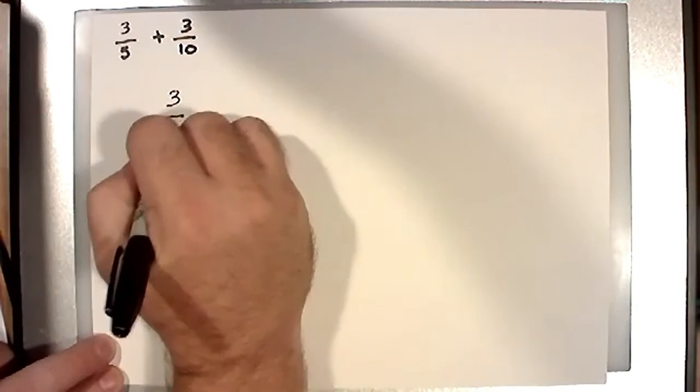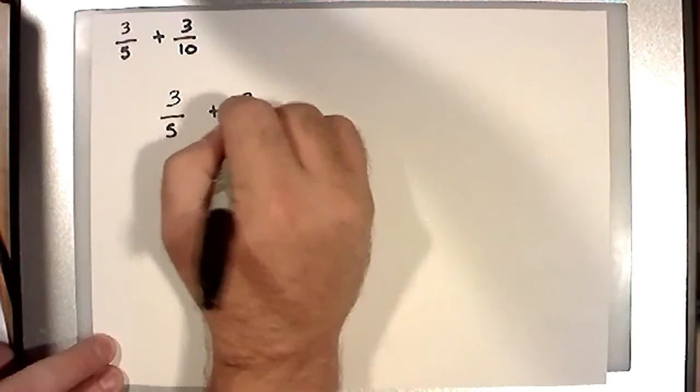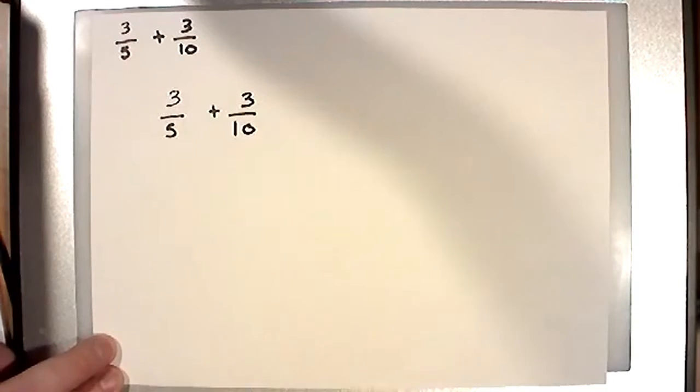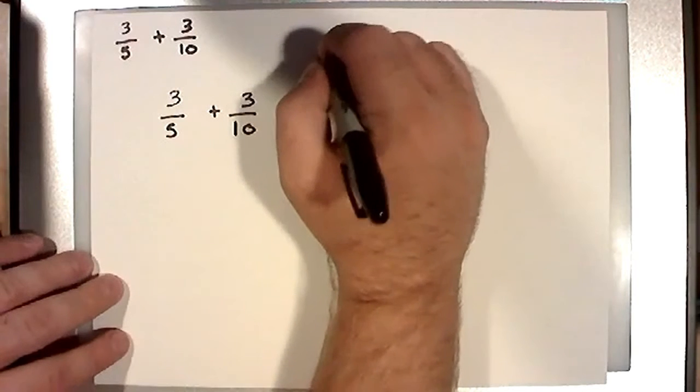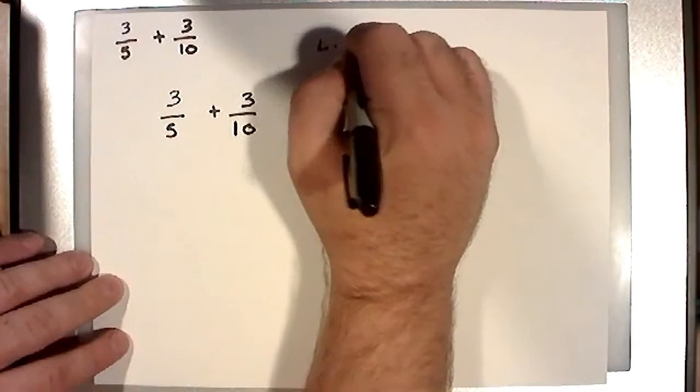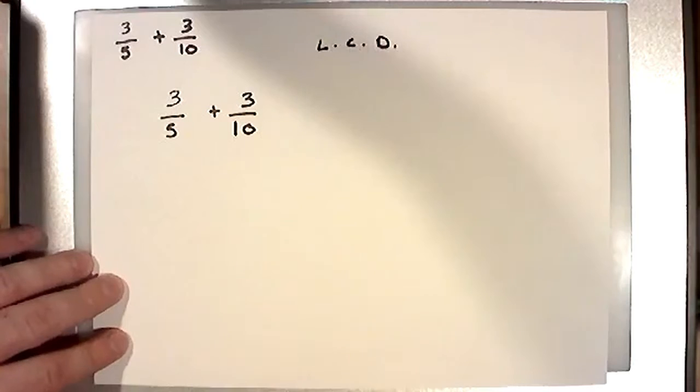We have numbers where the denominators are different, and they will not add like this. This simply will not add. If you ever add fractions where the denominators are not the same, it's wrong. I guarantee it, it's wrong. So the first thing we need to do is come up with a common denominator, or as people like to say, the least common denominator.